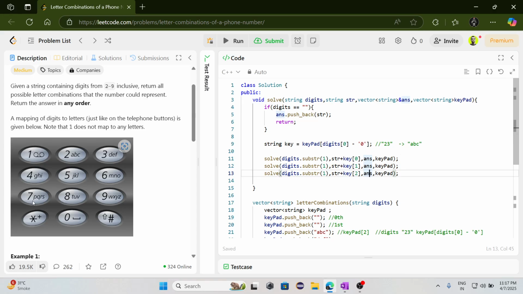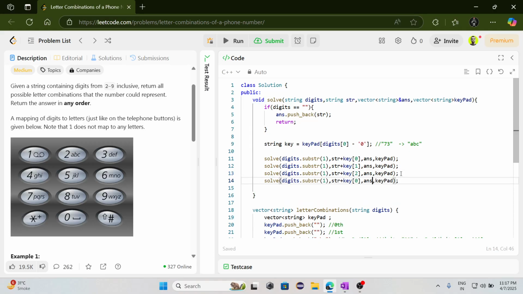But see, when the user presses PQRS, that means if our number is 73, in that case we need the extra call and we need to write it as 0123. So to avoid this, we will keep that portion in a for loop.